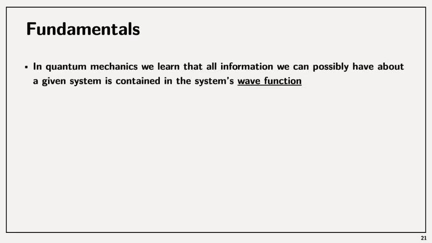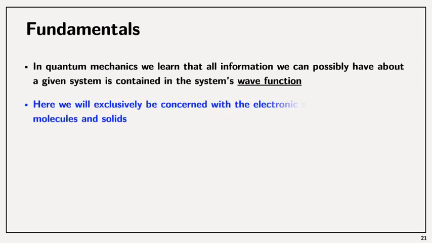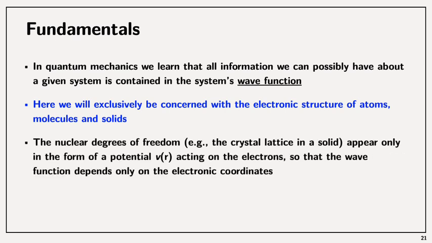We know that all the information is indeed contained in the system's wave function. We are here working on density functional theory as applied to materials, condensed matter physics, or even molecules. So we will be concerned here with electron and ion. One thing that we will realize is that we are going to separate, in fact, the problem of the electrons and the problem of the ions. I'm going to do that in a few minutes in this screencast in the Born-Oppenheimer approximation.